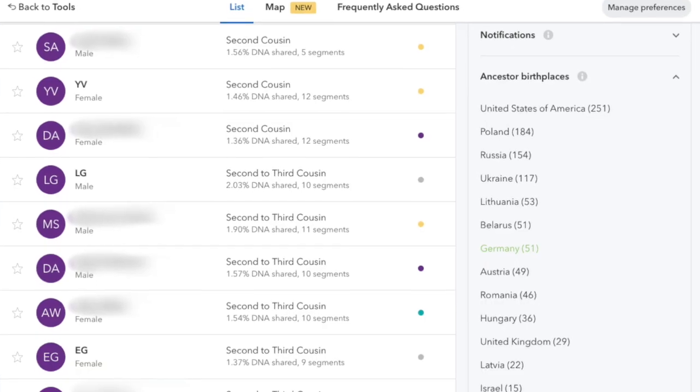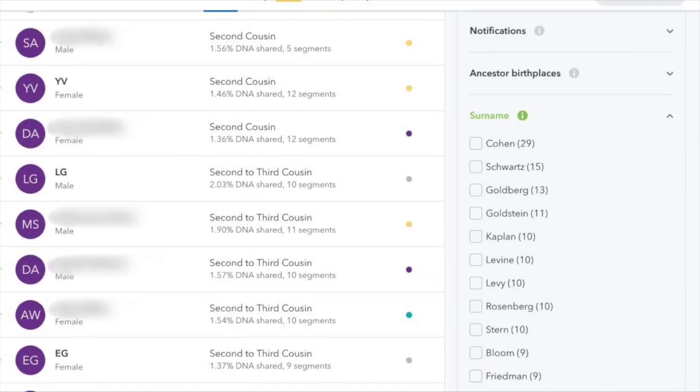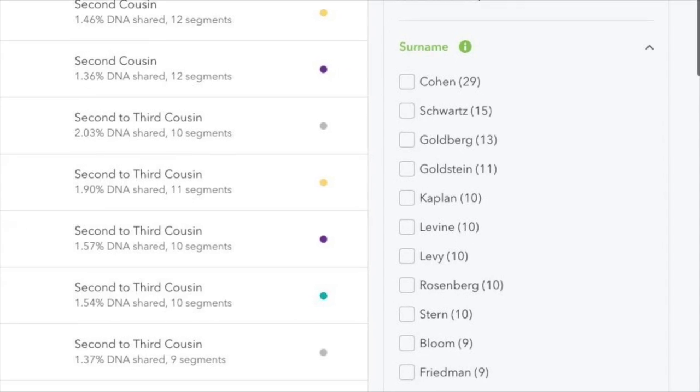Another part of that advanced search function is the ability to look at your matches based on ancestral towns. Along with ancestral towns, you also get your list of top surnames for your matches, and you get a long list. In my opinion, 23andMe has one of the best search functions when it comes to their matching. You can really play with that search engine and make it so that you can find some matches that would seem insignificant otherwise, but by being able to control what matches you're viewing, you can then find some that may actually be significant.